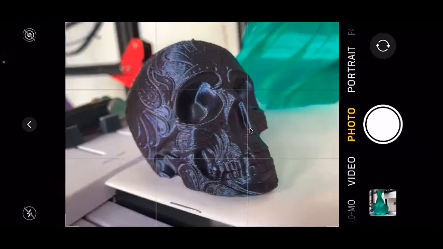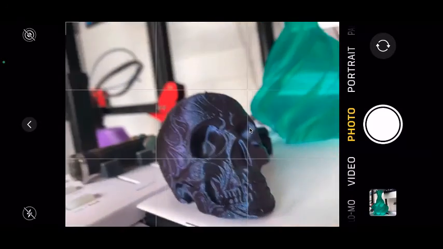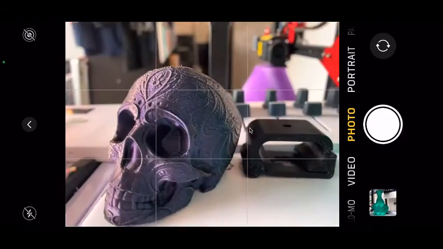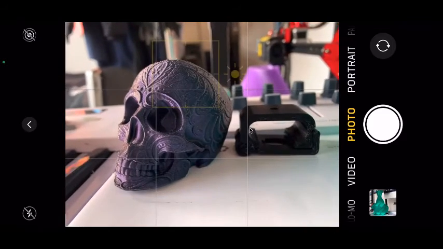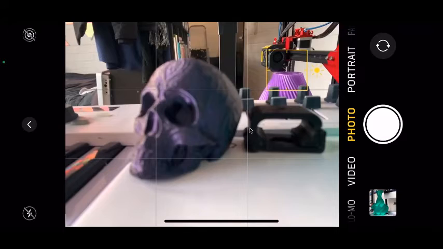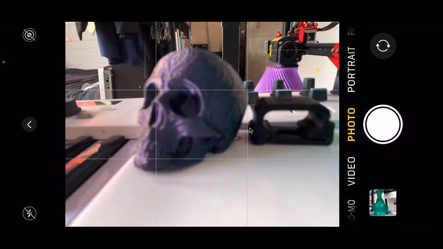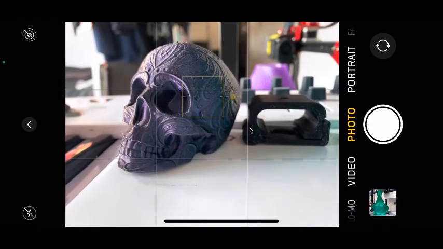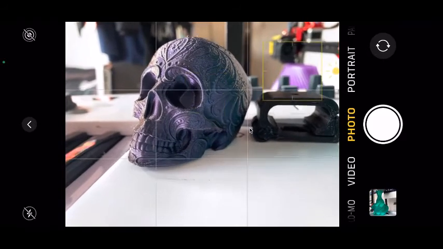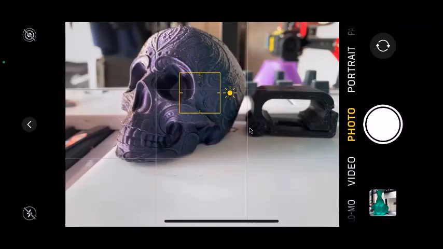Now, if I go to take a photo, one of the things to remember as well is that when you are doing smartphone photography, think about your positioning, but you can also tap the screen to focus the photo. For example, if I focus in the rear, there we go, it's now focusing on the 3D printer behind us. If I tap the skull again, now we've focused back on the skull. So you can tap various parts of the screen to get your focus, okay?